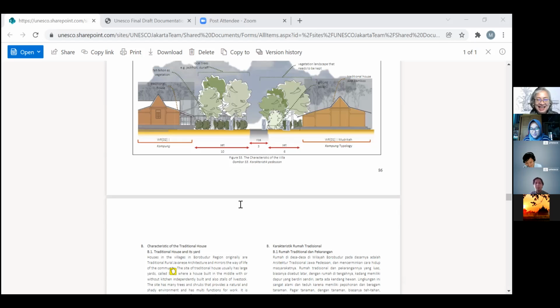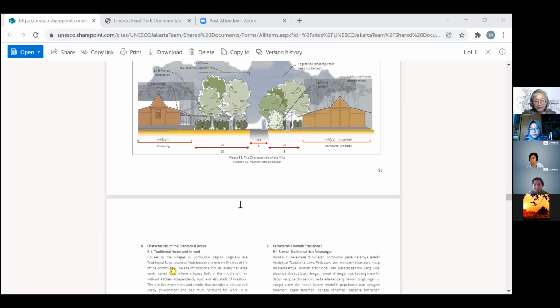Yeah. And then related to the house itself, I think we have to mention several typologies. One is the one that has only one building. Even with one building, some have a court, somehow some don't have a court, but it's just only one building. And then the other type, there will be several buildings, like I mentioned before. So we have to explain this.